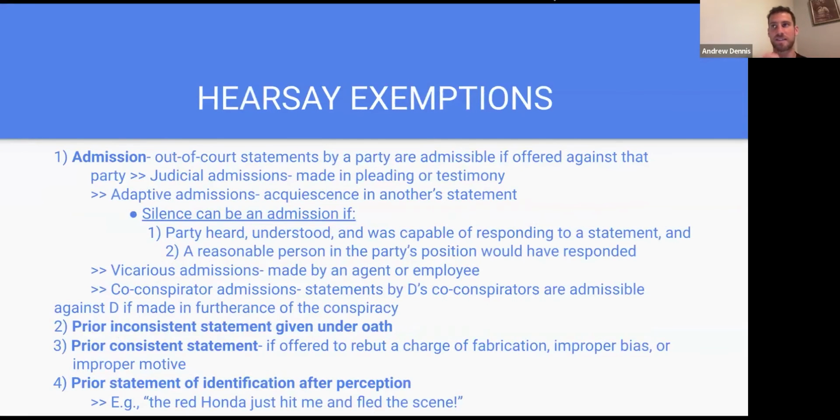Then we have hearsay exemptions. I think one way to look at exemptions versus exceptions, and we'll go over this slide, and I'm sorry, I've got like 10, 15 minutes left, so just kind of lock in with me, is that a party opponent admission is an exemption, whereas a statement against interest is an exception. They have the same effect. The evidence will come in, but just try to remember them.